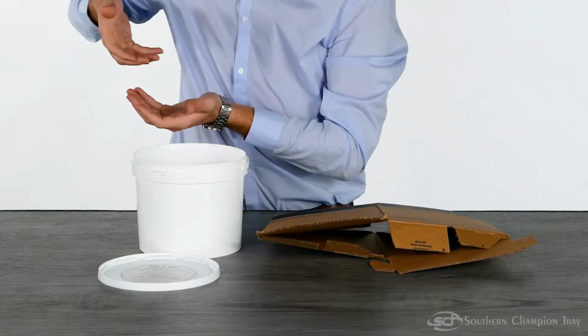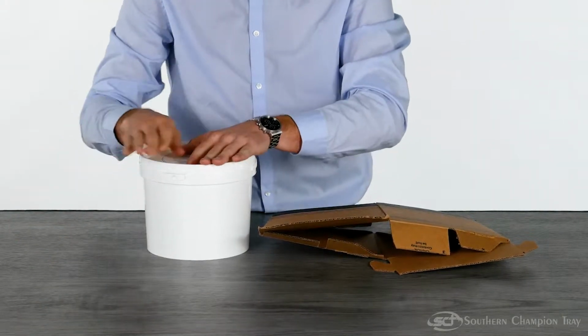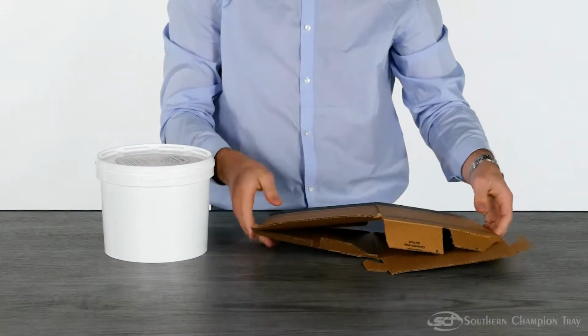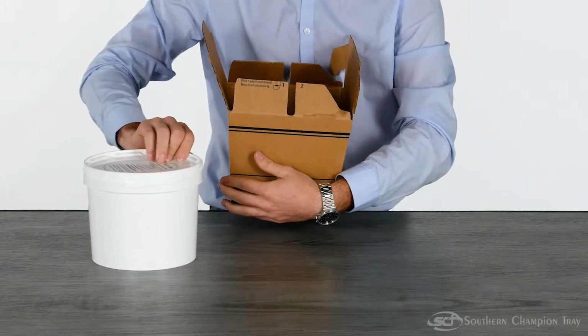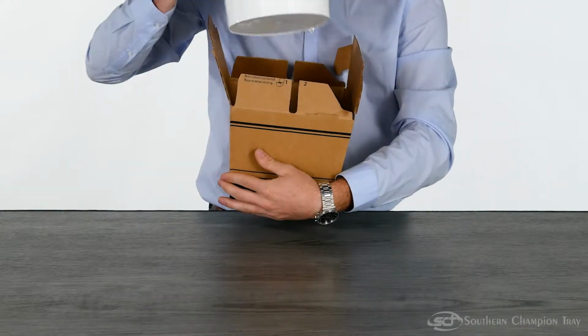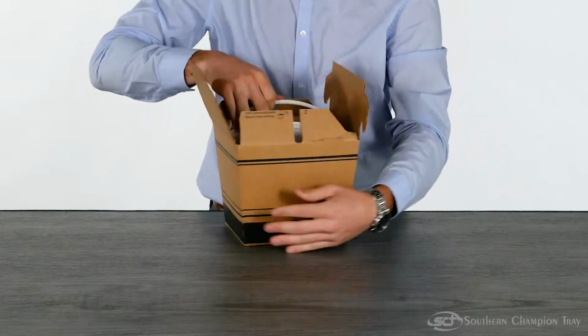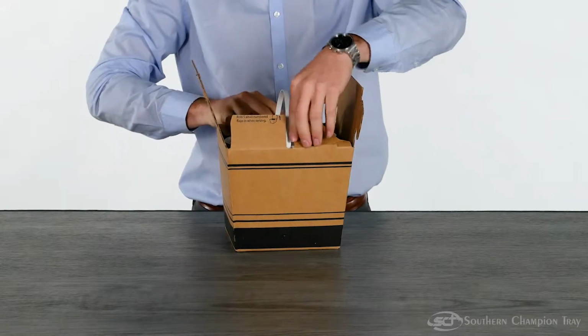Start by pouring the soup in. Then put the lid on. Next, pop the box open and place the bucket inside. Make sure the handle goes in between the flaps.